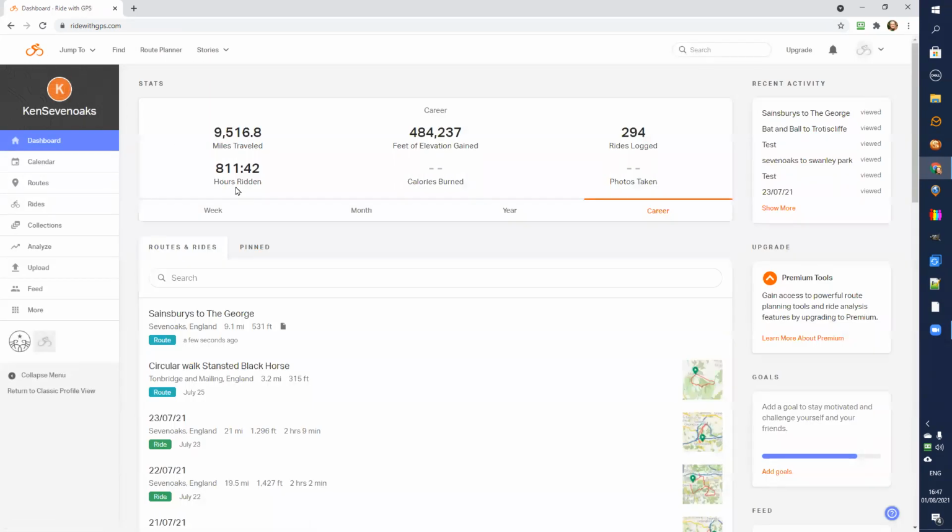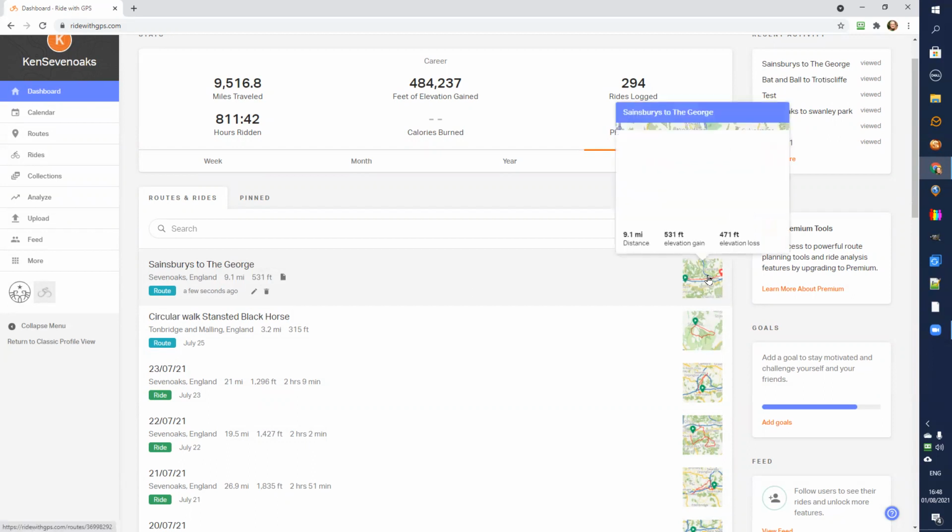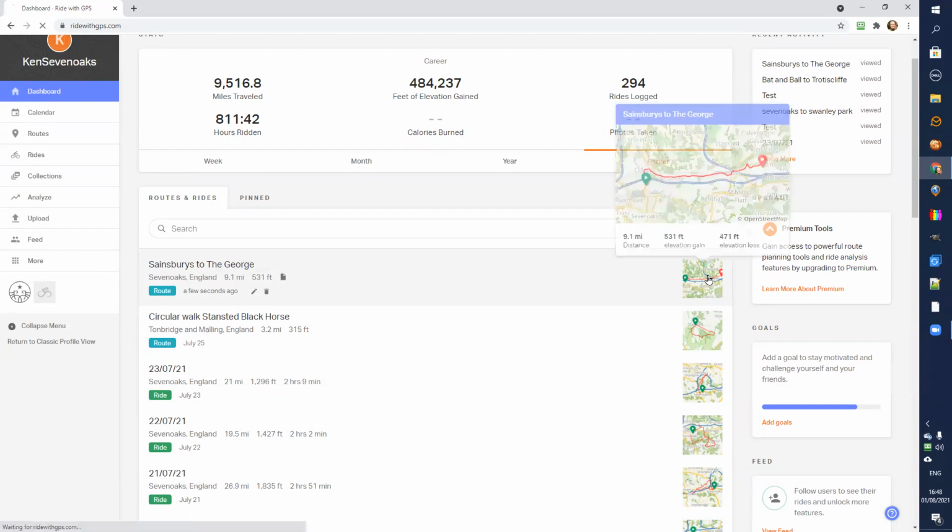And on the dashboard, you will see all the stored rides. And appearing at the top of the list of rides is my new ride called Sainsbury's to the George, 9.1 miles, 531 feet. I click on the little icon there on the right-hand side, click.